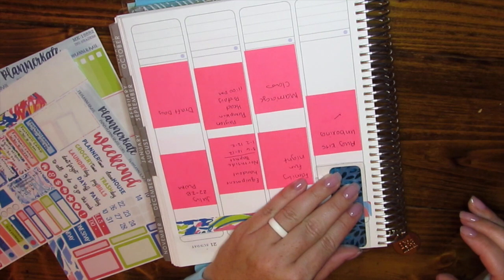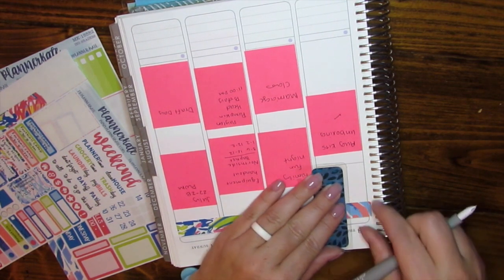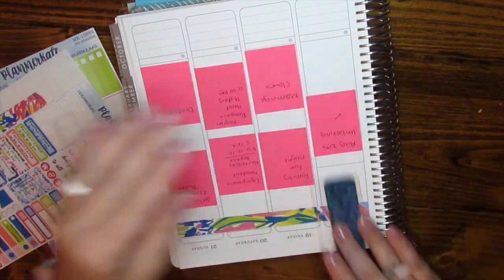I feel like every time I sit down to plan, it just gets hotter at our table, which is really weird because it's not typically hot right here. Maybe it's the lights, I don't know.